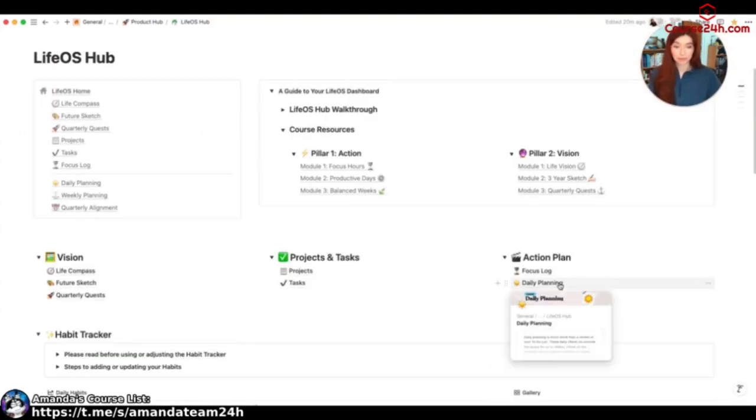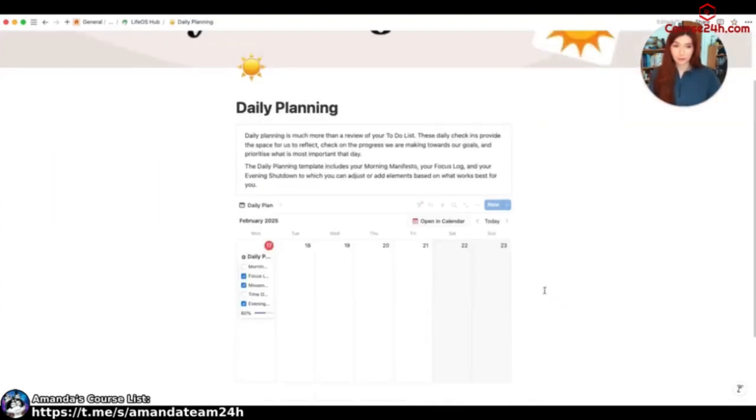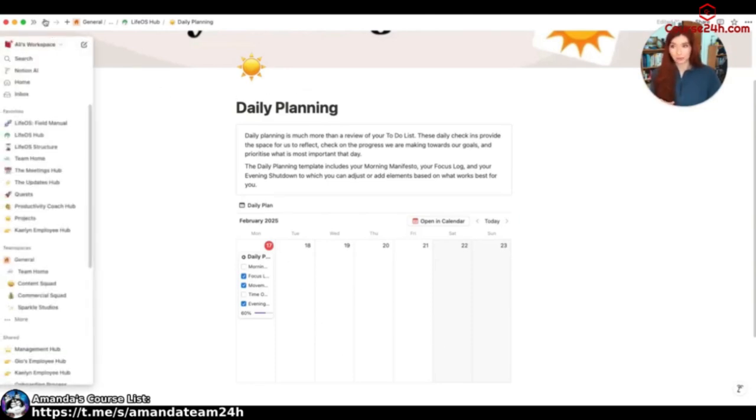Below that, we have your daily planning log. This includes all of your daily plans as well as your habit tracker. So every single day, this is going to auto-populate, but I'll go over some of the different repetitions and automations that we have underway as we go through the template.